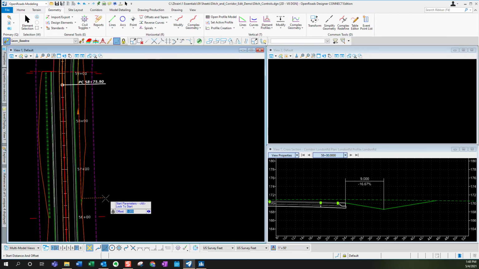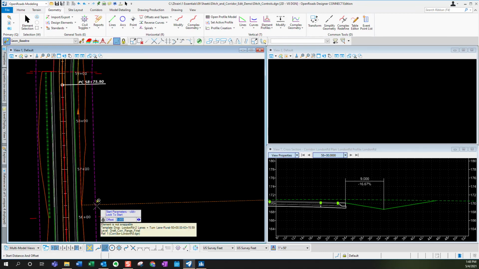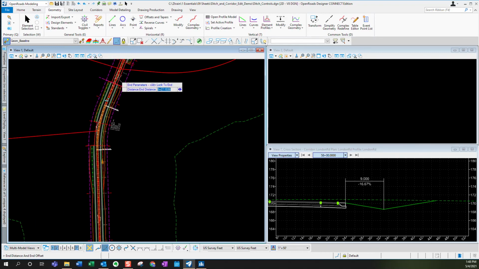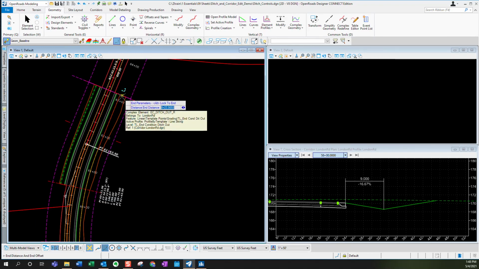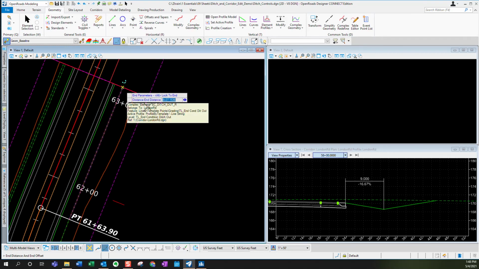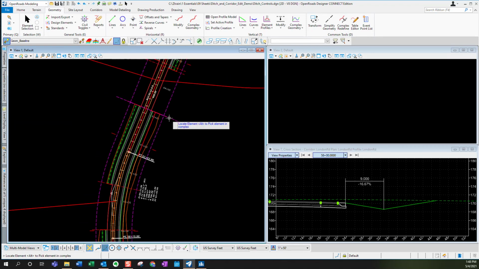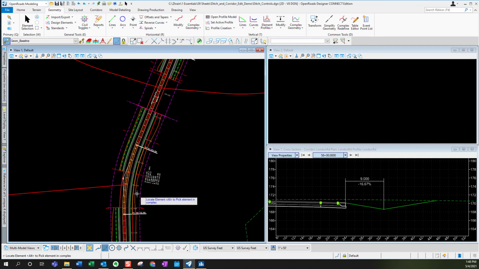So I'm going to select the ditch line from the corridor model. And I'm going to start it down here. The ditch line starts around 56.25. And I'm going to be conservative. I'm going to cover plenty of area. I want to cover as much area as I need to cover the area of modification and a little bit more. I'll snap to the end. So now I've created a horizontal alignment.